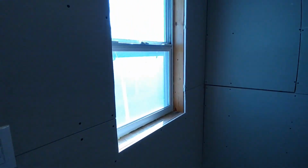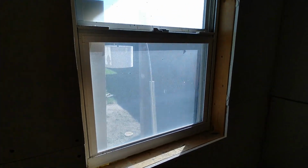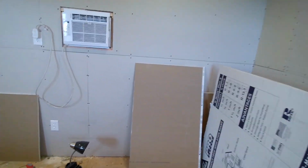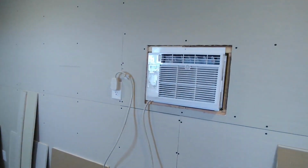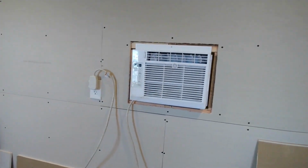I'm really glad we didn't end up putting the AC unit in the window, because it wouldn't have been a perfect fit and we would have had to try to figure out ways to seal it. Anyone that's done window units, you know what I mean. It seems like there's a lot of air gap leakage after you've installed it in the window. So they're nice temporary, but we're thinking this is going to be permanent.